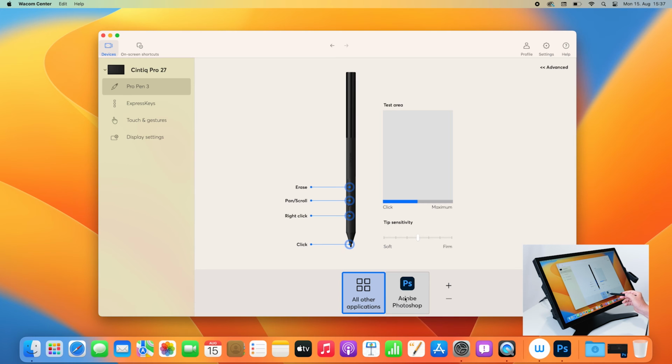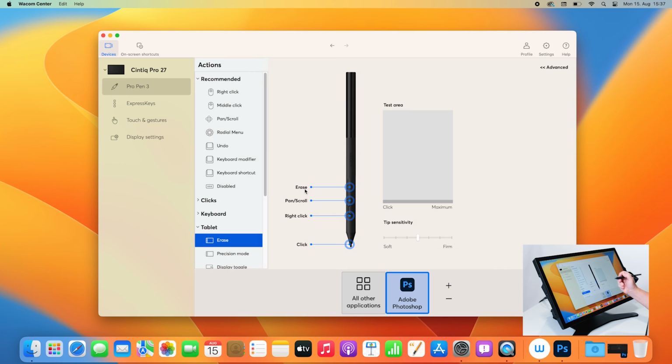and now I can toggle between all other applications and Adobe Photoshop. To do a setting exclusively for Photoshop, I click on Adobe Photoshop, and now I click on the pen button which I want to change. For example, here, the eraser one, and I want to go for one of the recommended actions like a keyboard shortcut.